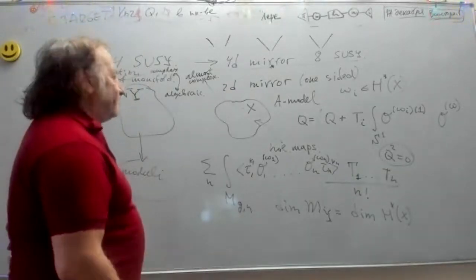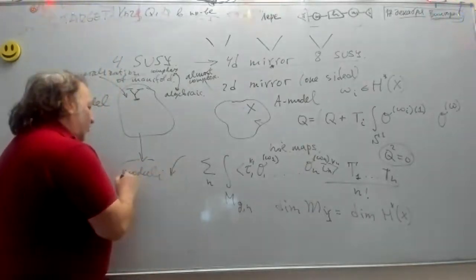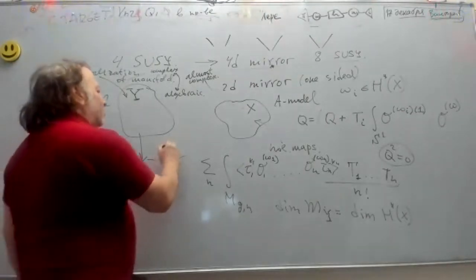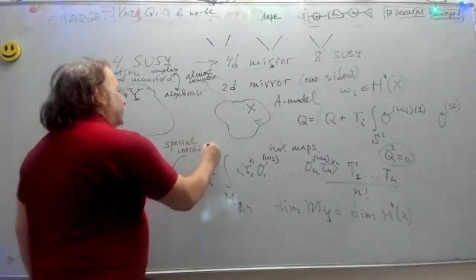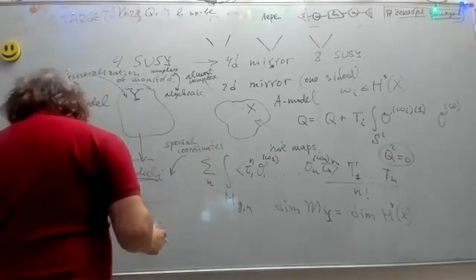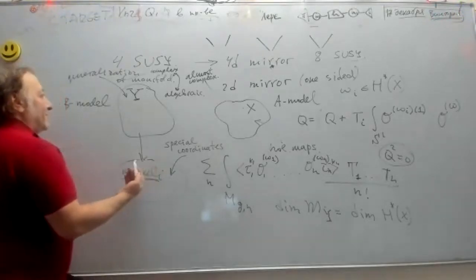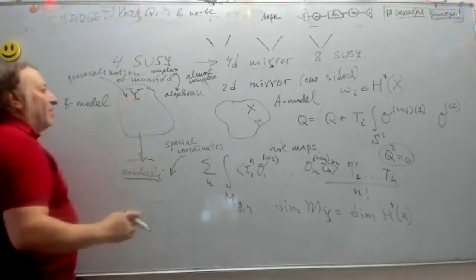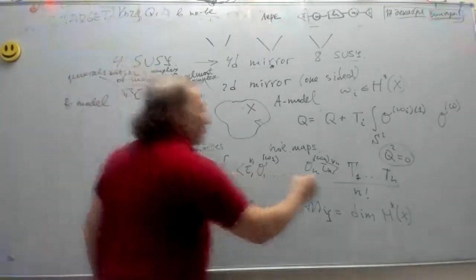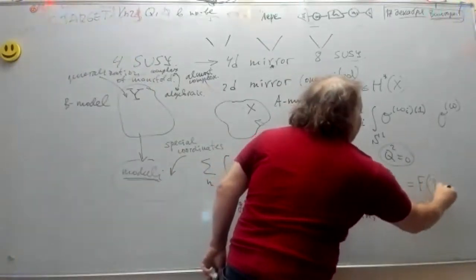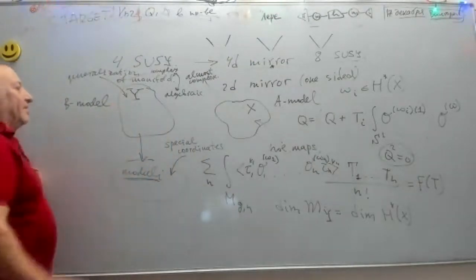But it's not enough. So what we would like to have here, we would like to put on the moduli space special coordinates. Why? Because we want to have these special coordinates in order to be able to extract similar functions. Sorry, it was a function, f of t. I would like to extract the function f of t out of this data.